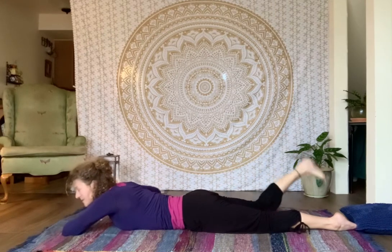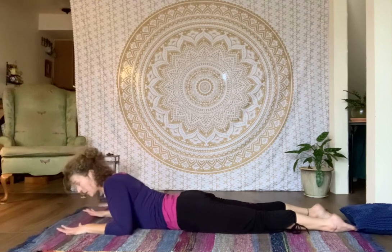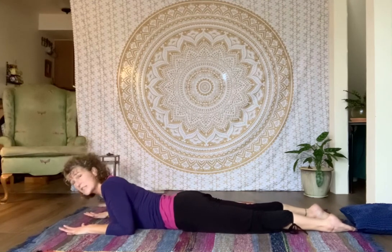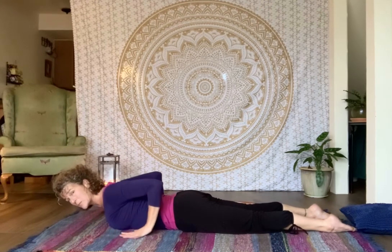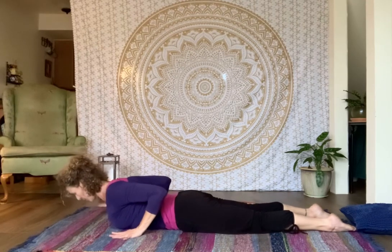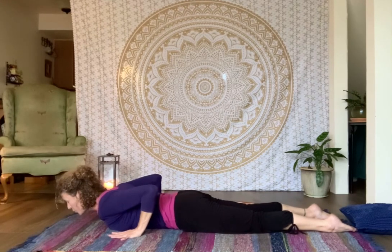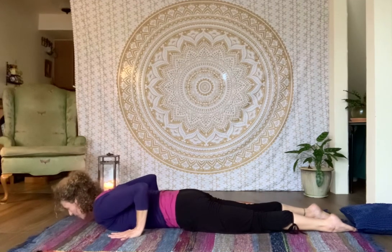And then release. Good. Let's practice our cobra. And you can always replace the cobra with a Sphinx anytime you want. So I'm going to bring the hands back below the shoulders and then even back a little bit more. I'm going to see in this position, can I draw my core muscles up first? So pull the belly button up off of the ground, take a deep breath, exhale.